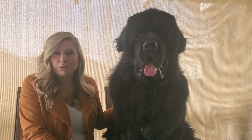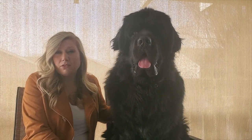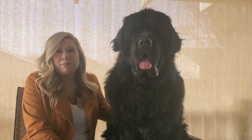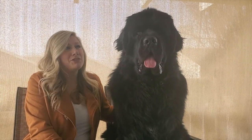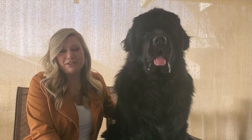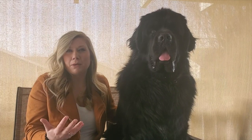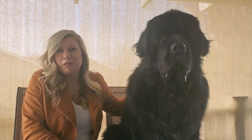Number ten is going to be puppy shampoo. Make sure you do some research on which puppy shampoo you choose to have on hand. Baloo came bathed — he was a little cute fluff ball — but later that night he had an accident in his crate, so he ended up in the kitchen sink getting a bubble bath and then blow dried. For Bianca, not all puppies come home bathed and ready to go, so the first thing we did when she got home was give her a quick trip to the kitchen sink for a bubble bath, just to help her smell a little bit nicer.